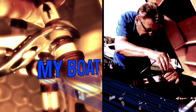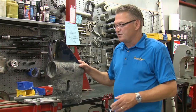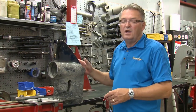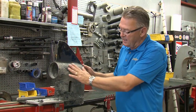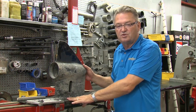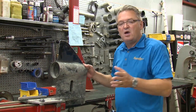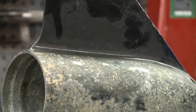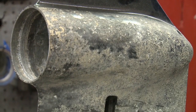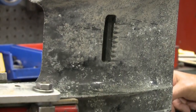This week's MyBoat feature. If you don't look after the routine maintenance for your stern drive or your outboard, changing the anodes and looking after the corrosion issues, it can start to get ahead of you like it has with this stern drive. So this week on MyBoat, we're going to show you how to refinish this, and we're going to work with the experts at Bridgeport in their outdrive shop and take you through the steps using Mercury paints to bring this back to what it looked like when it was new.